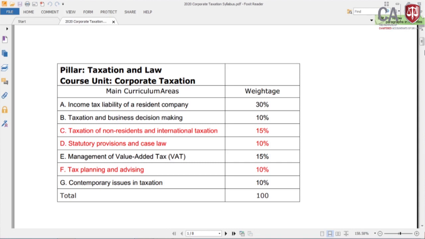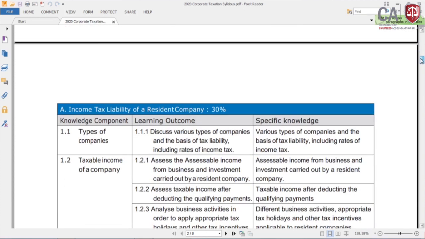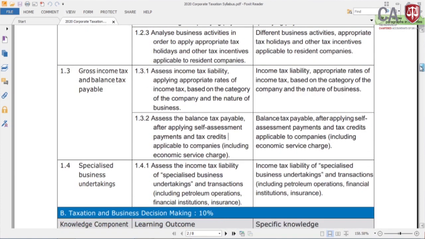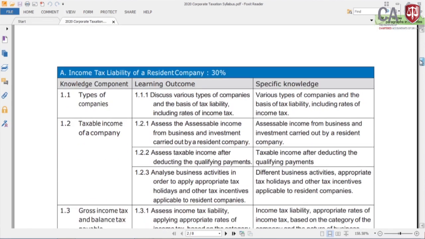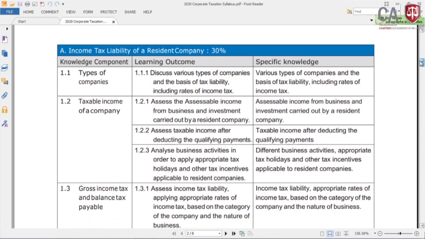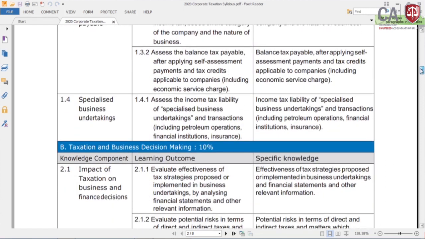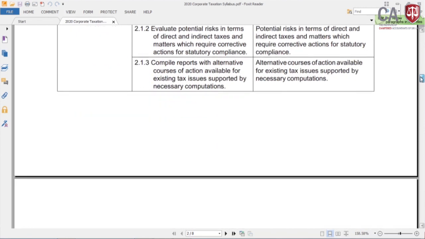Okay. Then from this, if we go through the entire syllabus area, income tax liability of a resident company, I am not going to discuss this. Then taxation and business decision making, even the company taxation, this 30%, I will do a question in the revision area. Since this theory and revision are combined together, I have to give you a particular understanding on the scope of this discussion. Then tax planning and business decision making, mostly tested in question 3 of the paper in section 2. Again I am doing it as part of the revision program.